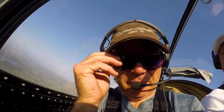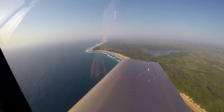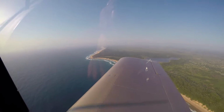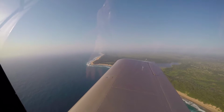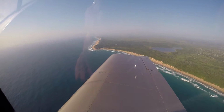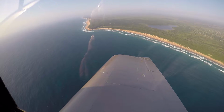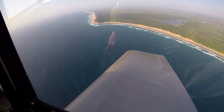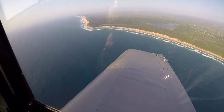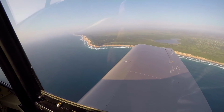The performance is also very good on this aircraft. The top speed is 197 miles per hour, that's 317 kilometers an hour, or 171 knots. The cruising speed is 189 miles per hour, that's 304 kilometers an hour, that's 164 knots. And the stalling speed is 44 miles per hour, 71 kilometers an hour.